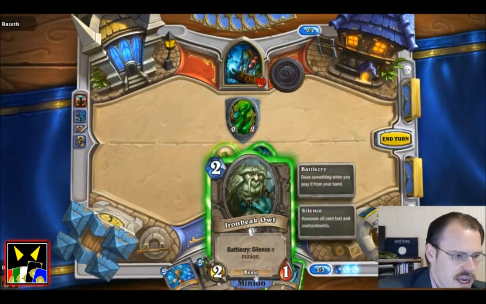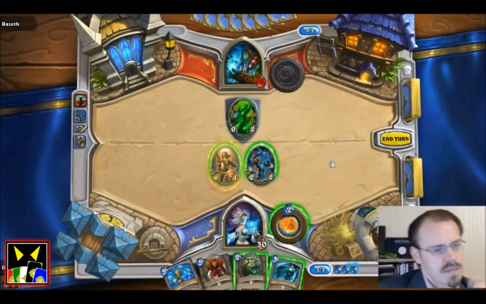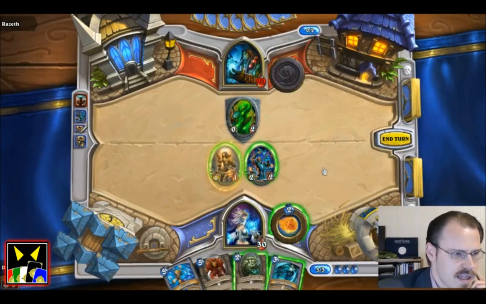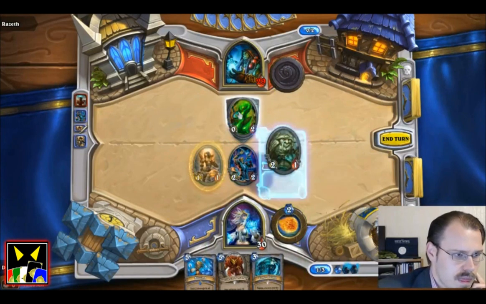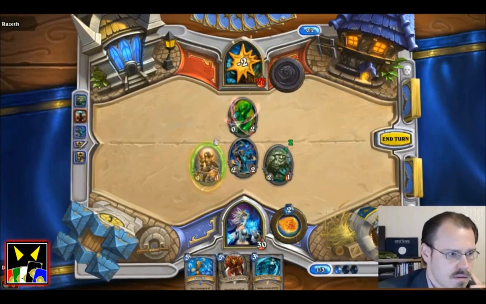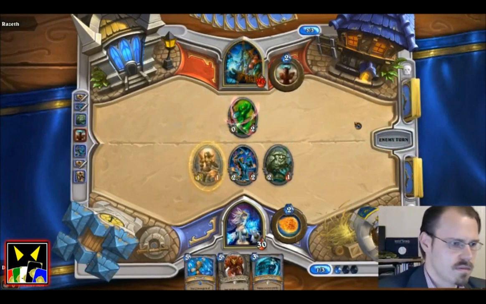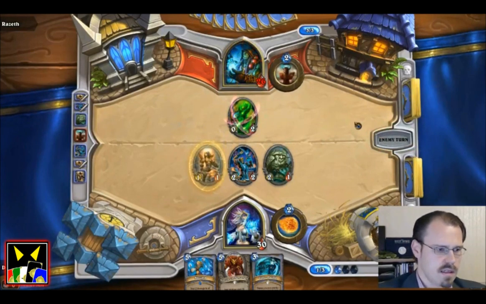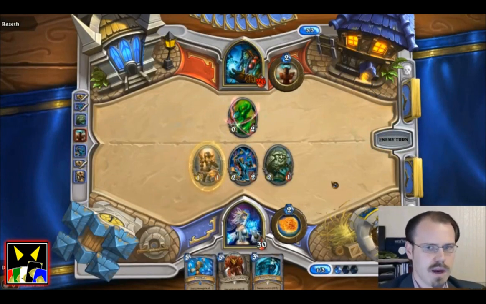I could play the Ironbreak Owl, then this would lose Taunt and just be like a useless piece of junk. That's probably a waste, but I think I'm going to do that anyway, because right now I'm just racing him. Don't rush me. I fight. I don't know how this particular hand ended up with me having all these creatures in play, but I'm going to try until he wipes them out with an AoE.